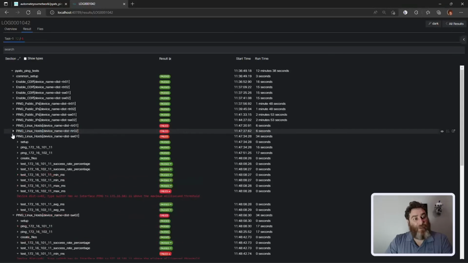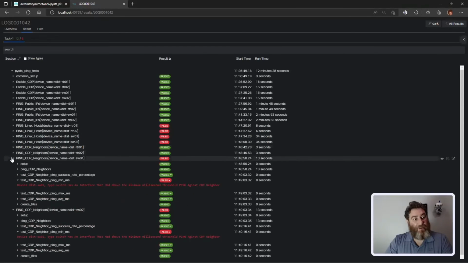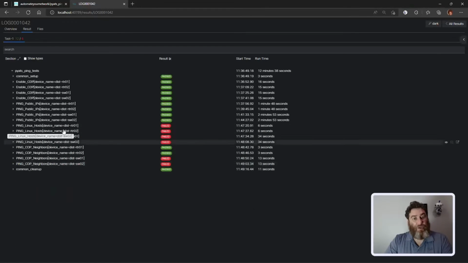Let's collapse all of this so we can take a look at a high level. We can see that enable CDP all passed, the ping public IPs passed, but the ping the Linux hosts failed, and some of the CDP neighbors failed.